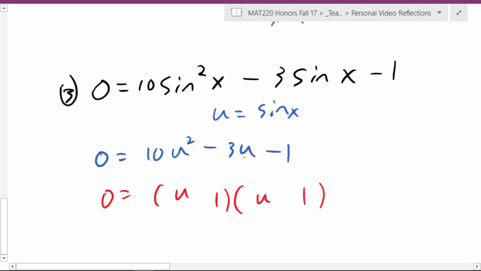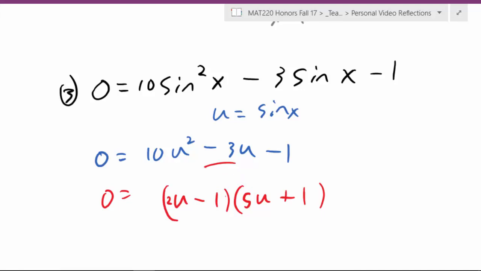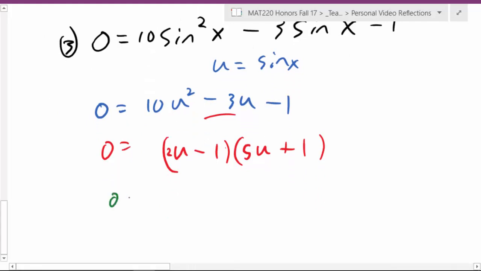Got to be. So we need two numbers to multiply in front of my u's that, when I multiply them against the ones, give that number, but then add to make negative 3. So let's see. Well, 10 and 1 does not seem like it's going to work because that would not give me things that would add to make a negative 3. But how about a 2 and a 5? So if I need a negative 3, that means my 5 needs to be negative. So when I distribute it through, that needs to be a negative, which means the other one needs to be a positive.